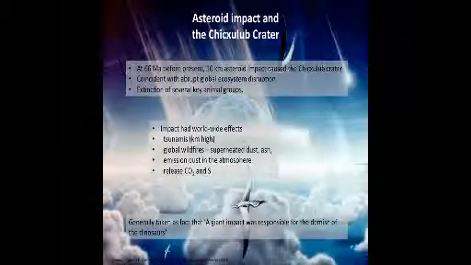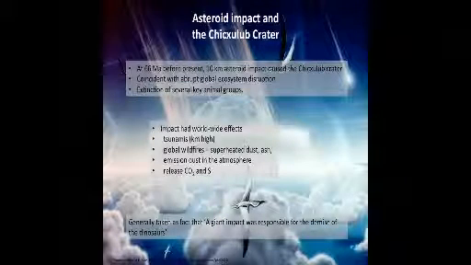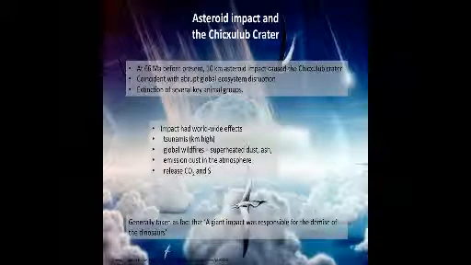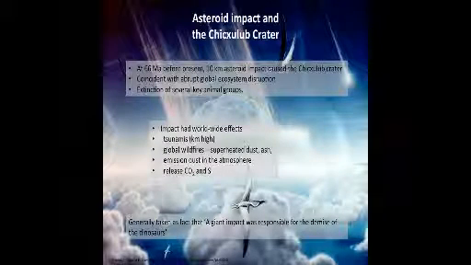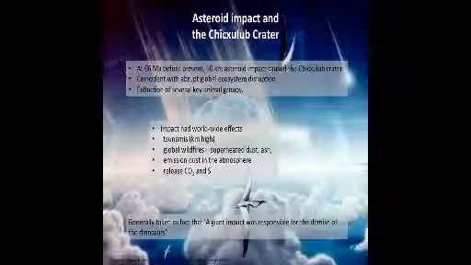They had tsunamis in that area, probably up to a kilometer high or so. Global wildfires from heated ash coming back into the atmosphere, and vast amounts of dust emitted into the atmosphere and affecting the amount of light that gets down onto the Earth. And so it's generally taken as fact that this giant impact was responsible for the demise of the dinosaurs.